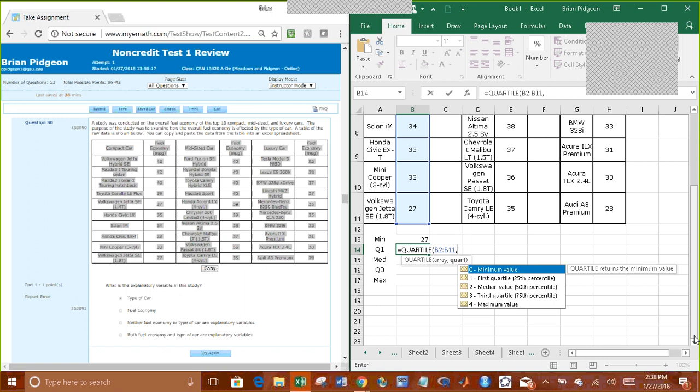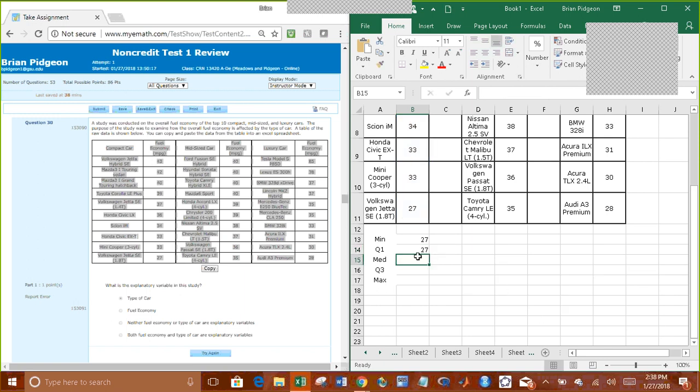So this quartile function can be thought of as a function that will output all 5 numbers of the 5-number summary. Well, we've already found the minimum. Well, if we did 0, notice that it does give you 27. So it will do the correct minimum. But we are looking for the first quartile. So I'm going to change that 0 to a 1. And then we can do the 5-number summary again.